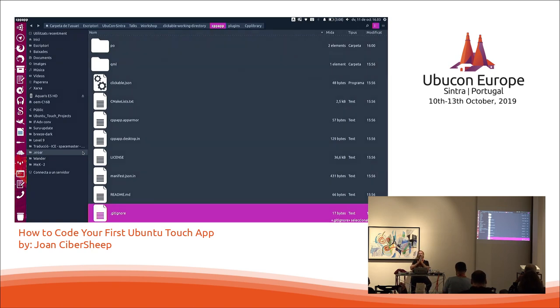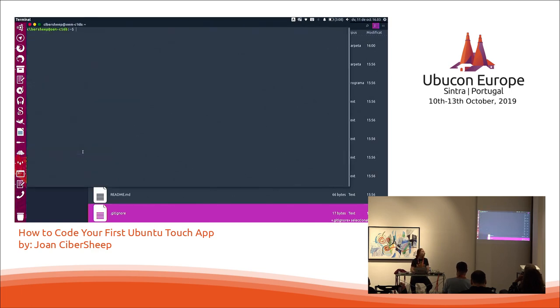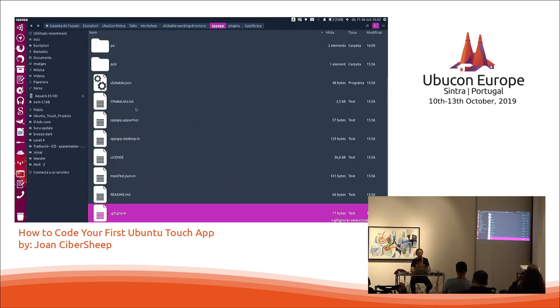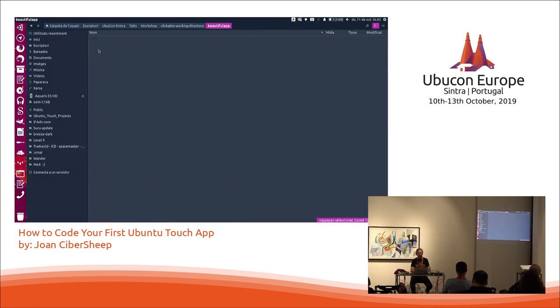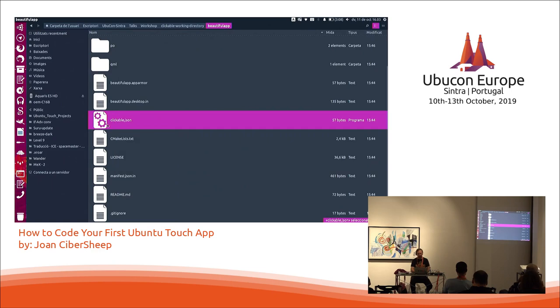Basically, there are two ways of running the apps on any device. We are mainly using QML Scene, thanks to Canonical, which is a prototype maker, but it also helps to run any QML. But actually, if you have it installed on your computer, you can try to run a QML, but it has certain limitations.